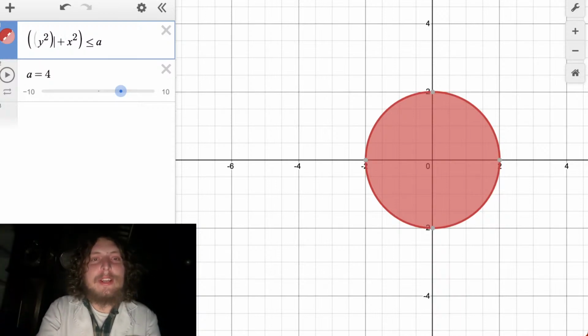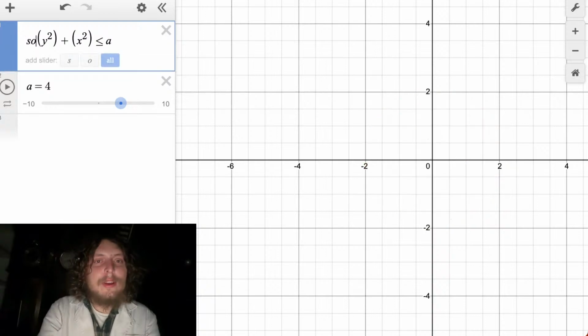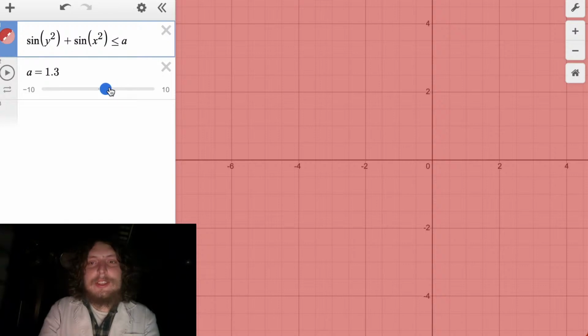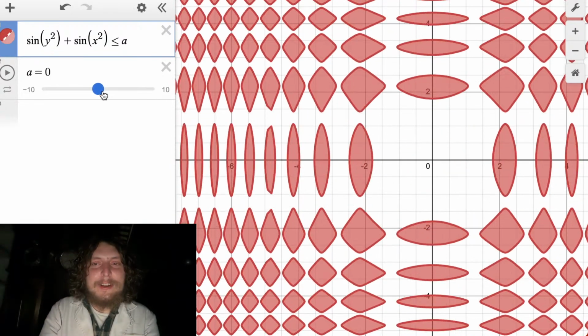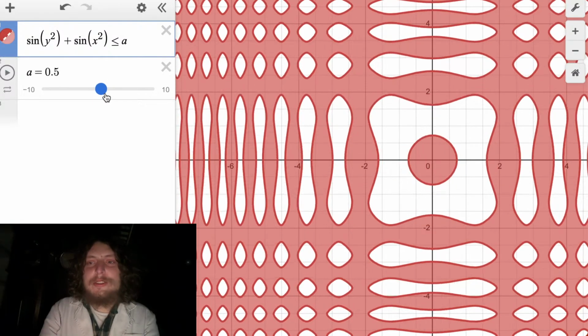Now, to make this interesting, one of my favorites before we get factorially is if I take this circle equation, putting parentheses right now doesn't change anything. It just separates the terms so that I can now put something like sine on each of them. Well, this just gets brilliantly cool at our different levels of A. Look at these different combos. Now, that looks really cool.